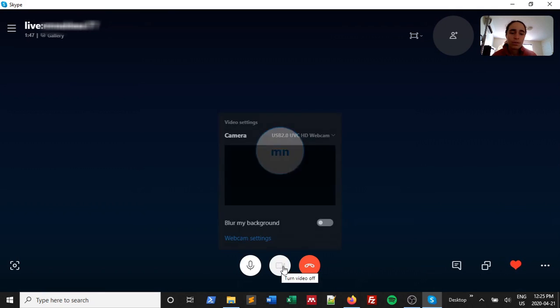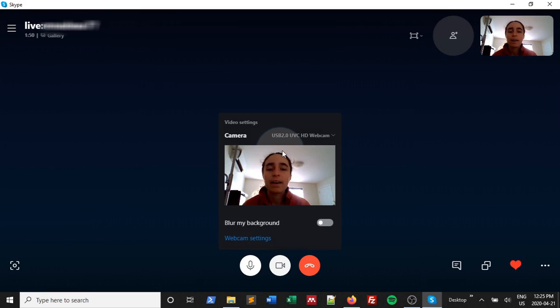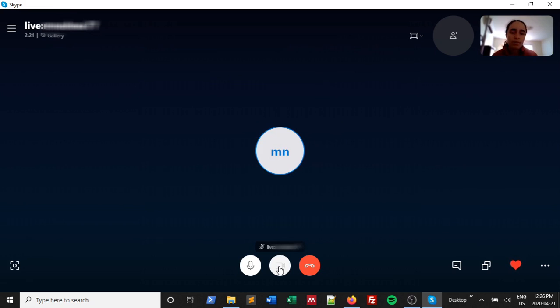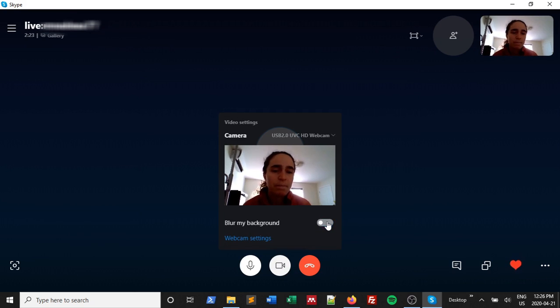And if I hover over here, you can see that it's showing me my webcam settings, which I showed you in the previous video. But again, if you've got multiple webcams connected, you can change it in this menu. And you also have the option to blur your background, which I'll show you what that looks like. So you can see that now my background is blurred. So if I'm in a call with people that I don't know when I'm at home, it might be a good idea to blur the background so that they can't see inside your house. So I'm going to leave the background unblurred because I prefer it that way.